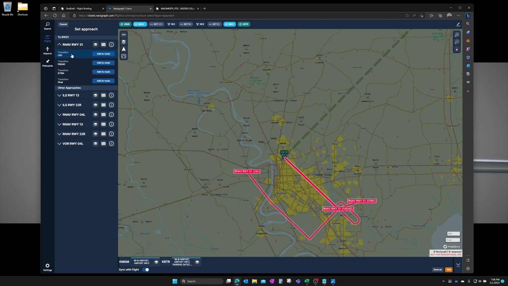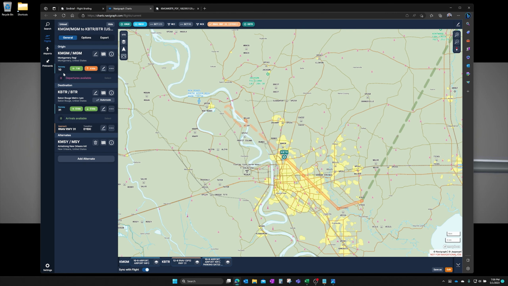We're kind of coming in here from the northeast. So I think I'll probably just pick, I don't know how to say this, but Ike. I'll probably pick that transition as it seems to be kind of the closest. So I'll add that. I'll need that Ike transition when I'm plugging in the approach in the game. So there is our updated flight plan.